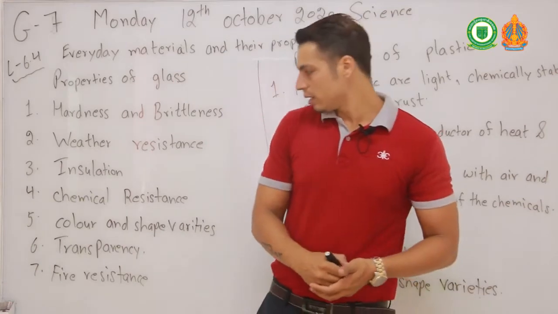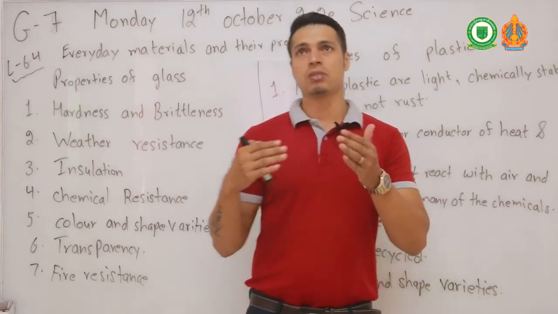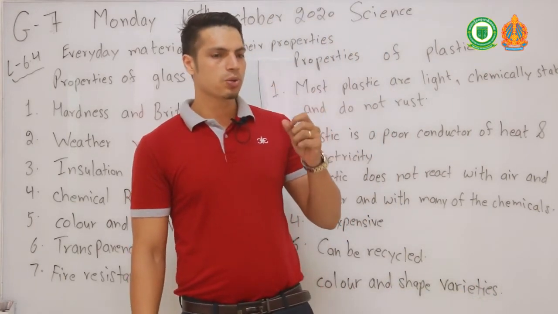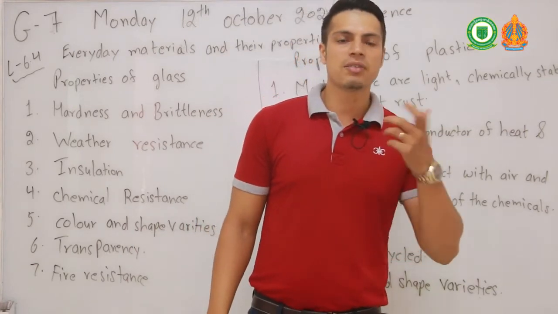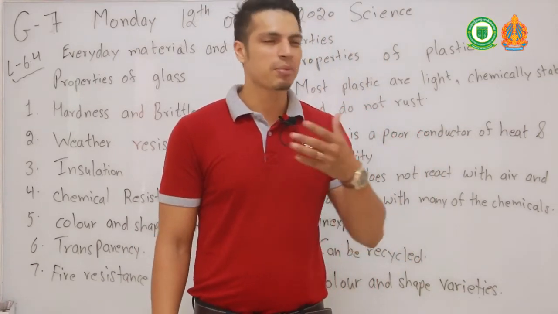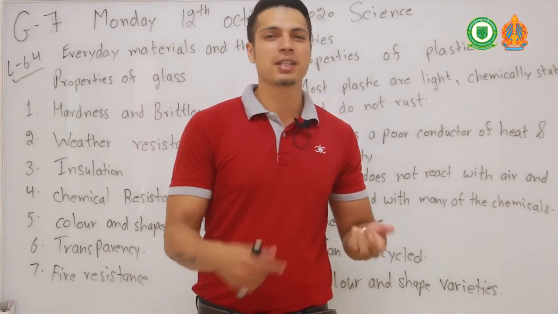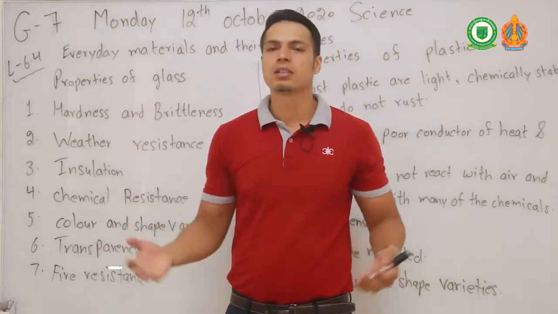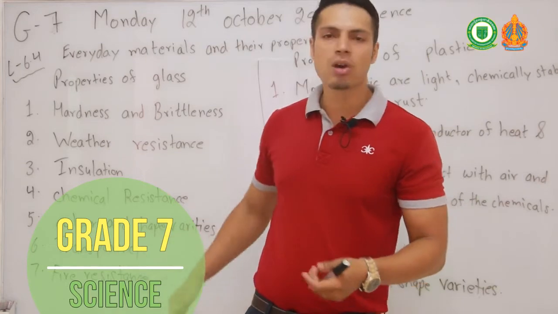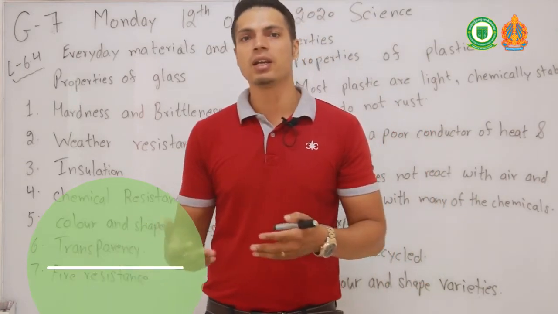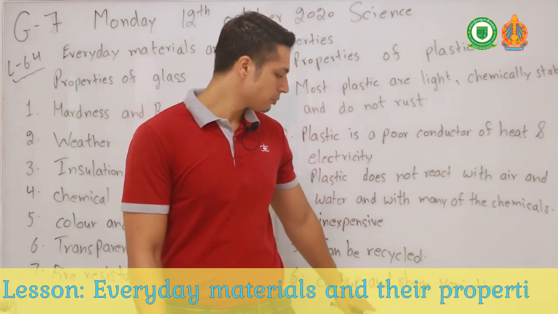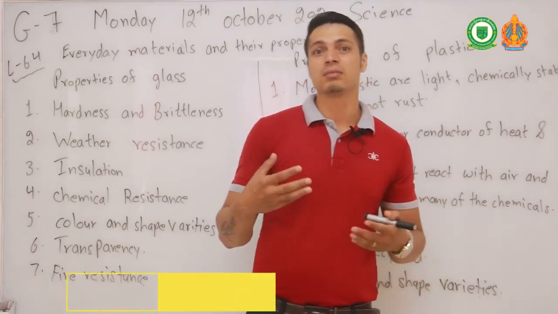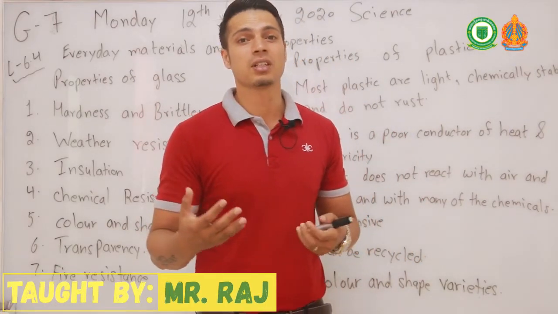And one more thing I want you to know: when you stop using plastic, after some time plastic can be smelly. You can find a strange smell from plastic containers, whereas glass containers do not smell. You keep them for long, you clean them, they will not smell that bad, whereas plastic will start giving bad smells after some time.